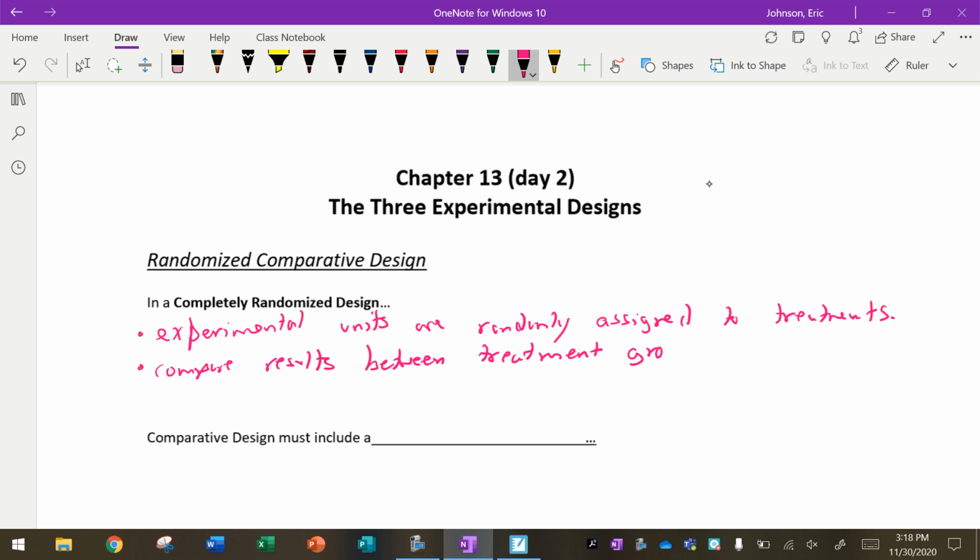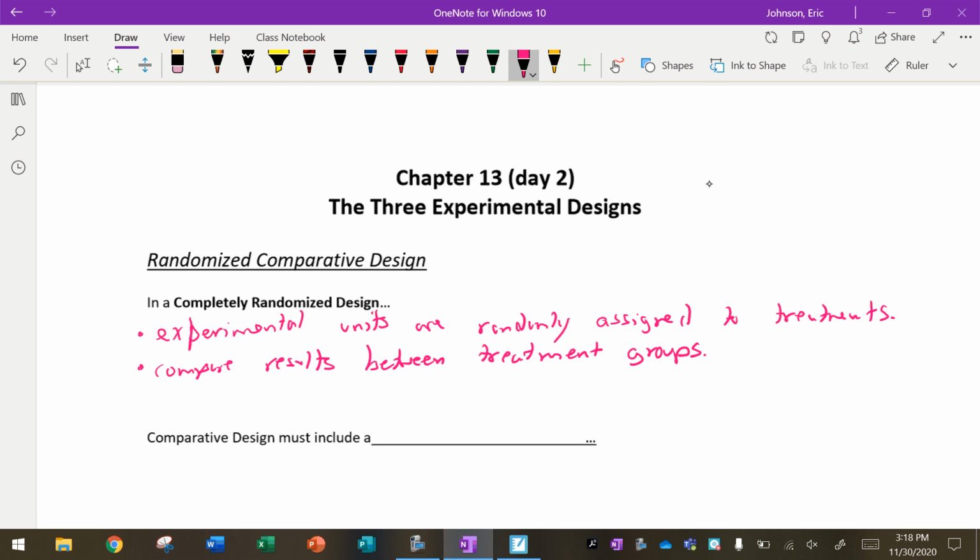Where we are right now is just the design of this, and the comparison is the more mathematical aspect that we're going to get into in January and February. That's where we look at the data and mathematically analyze it. So for right now, you just need to understand, okay, we have all of these experimental units, we're going to randomly assign them to treatment groups, and then we're going to compare the results.